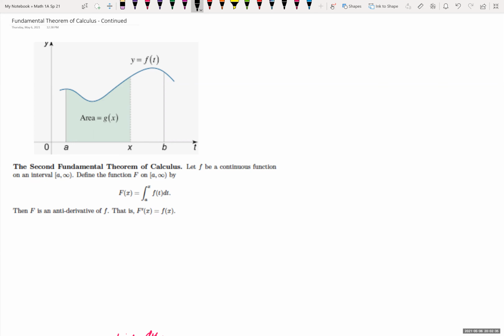And we had seen that by one of the fundamental theorem of calculus parts that says if we have the integral from a to b of f of x dx, and this was a continuous function over a and b, then that means it's integrable, and this would equal the antiderivative evaluated with our upper bound b minus the antiderivative evaluated at our lower bound, which is a in this case.